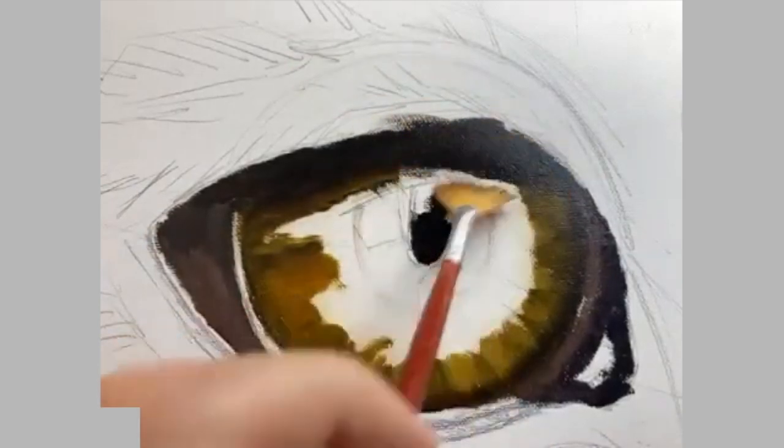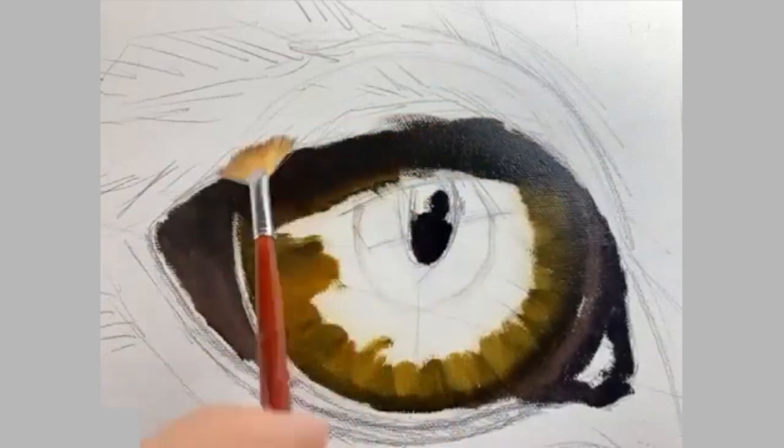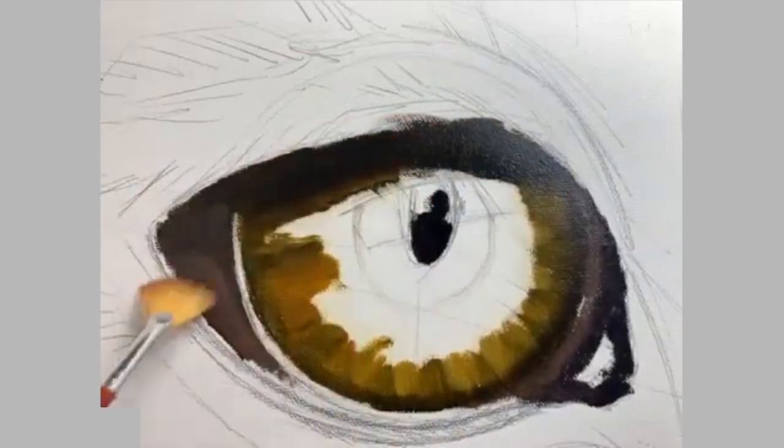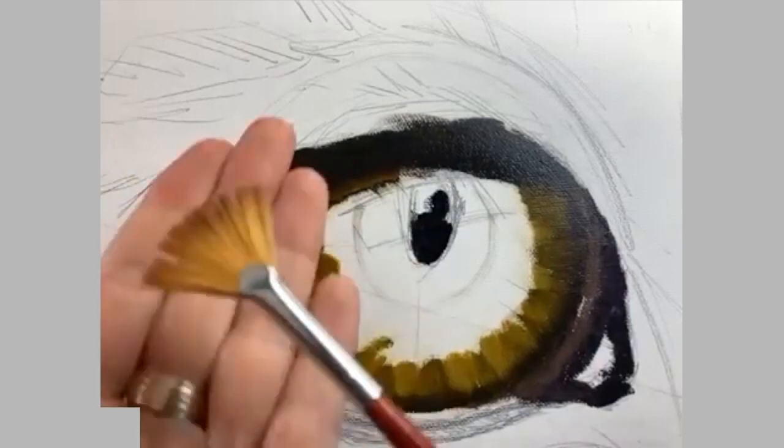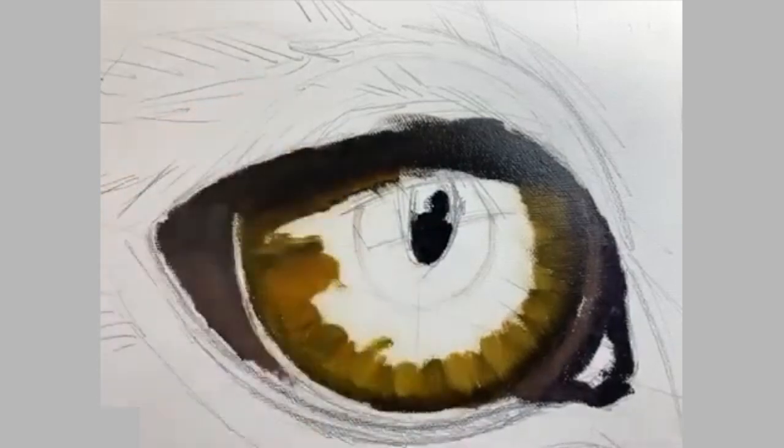And this touch is very, very light, very, very soft. I will do some blending here. I use my napkin again right now and I dry my fan brush so I can use it for the next step. You see it's dry again. Okay.